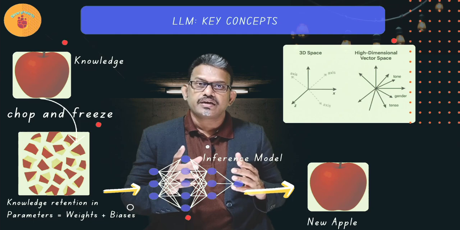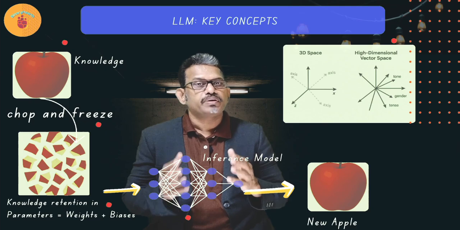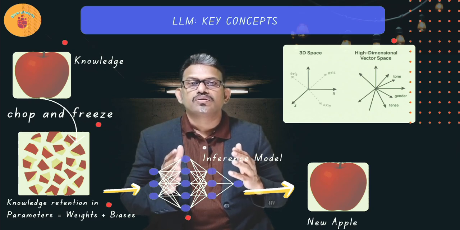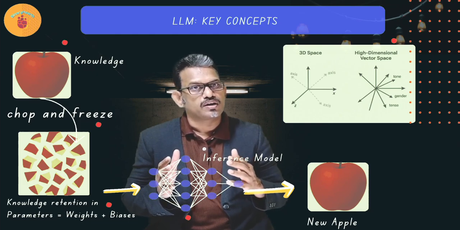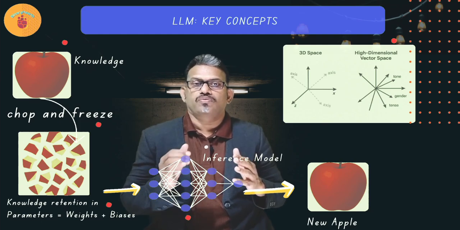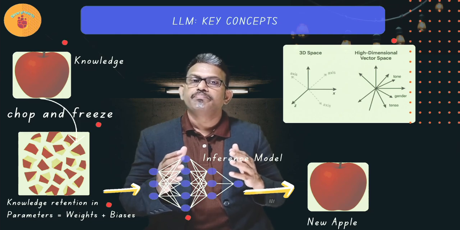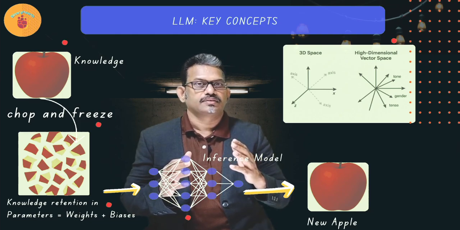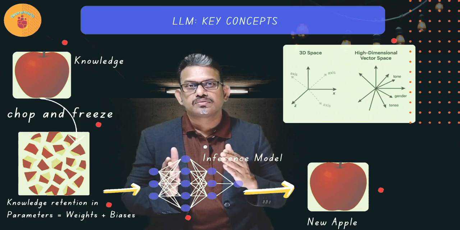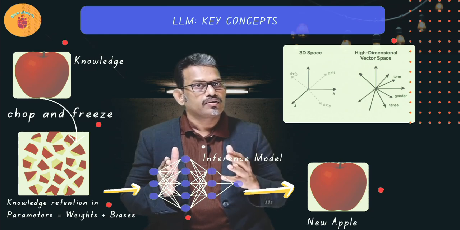Now, if you want to generate a new apple, you apply an inference model. You give it a starting piece, for example, a prompt, create a new apple. Based on that, the model navigates its knowledge map and predicts the most probable next piece that should follow. It keeps generating apple piece by piece, building a new apple from scratch. The amazing part is that most of the time, this token probabilities lead it to create a coherent new apple.